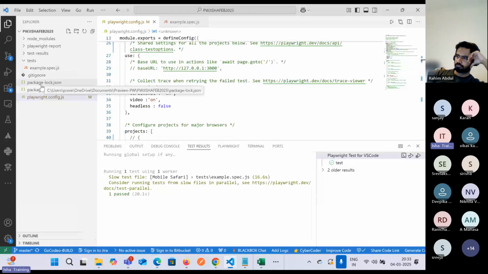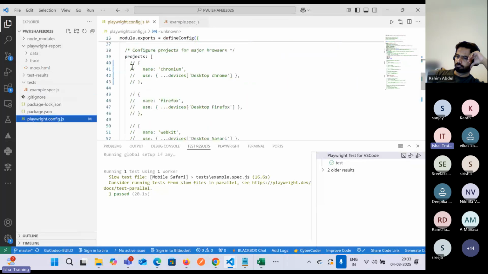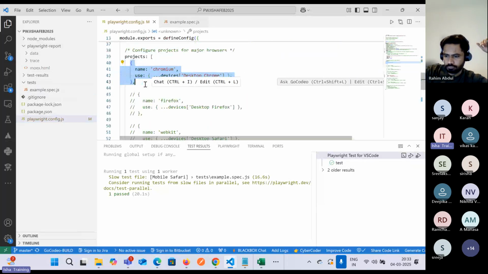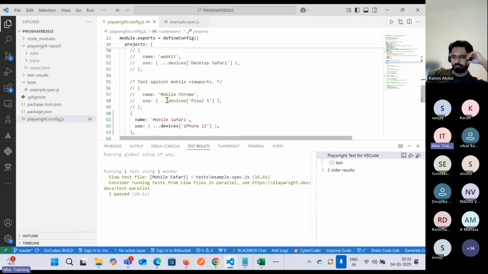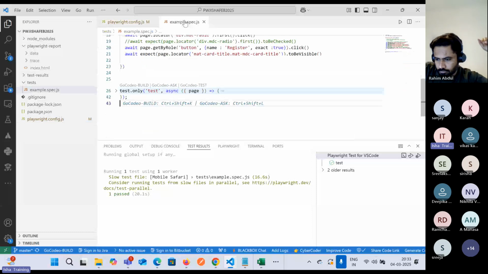I've earlier run the code, right? Ran some kind of test case, which was for this one, right? Let's try to see what is happening. Let me run it once again for the Chrome browser that we had earlier disabled. Okay, I'll just disable the mobile-specific things, and let's try to run it once again.